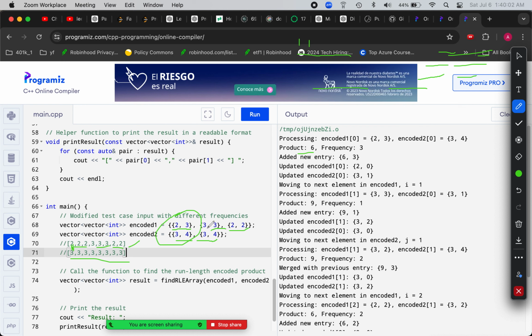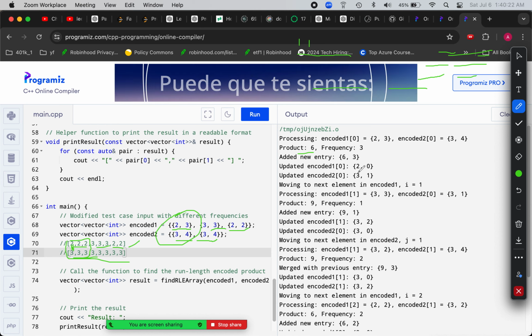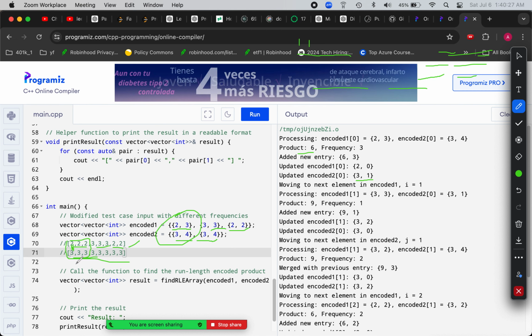Now you take the minimum of these two frequencies. Here we have 3 4s, and we have only 2 3s here. So you have to consider this one first, because if you consider the next one, the value will be 9 here, so you have to consider only the 6. That's the reason why there is 1 3 remaining of the first 3.